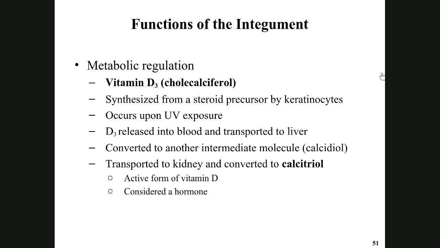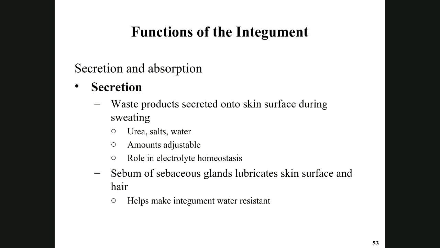The other function of our skin is secretion. Our skin can do secretion and also absorption. The skin exhibits a secretory function when it discharges substances from the body during sweating. Sweating occurs to release excess heat from our body. And pay attention that sweat sometimes feels gritty because of the waste product being secreted onto the skin surface.